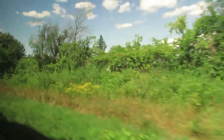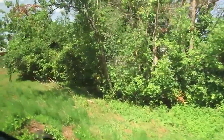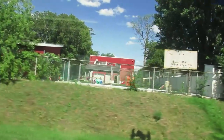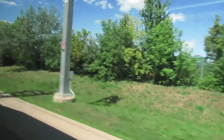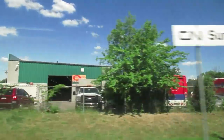Gare, Sunnybrook. I'm getting off in Roxborough, might as well film until there. Anyway, there's a lot of garages here on this side, so maybe there might be an oldie or two parked there. Such a nice ride. The complete opposite of taking Nova Scrap. Wow, look at this guy. He's got even a couple of Canada Post trucks there. Remember, there used to be a Rolls Royce parked back there.